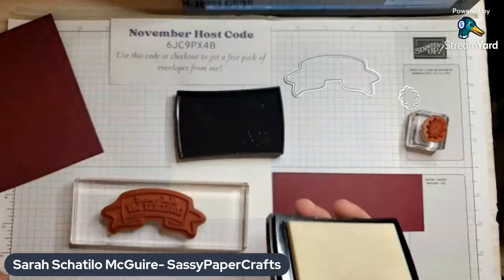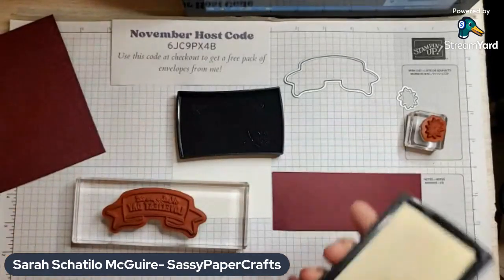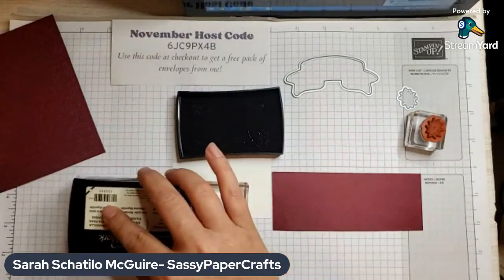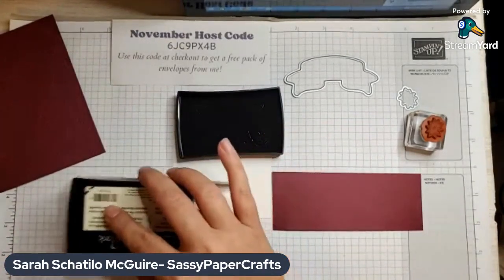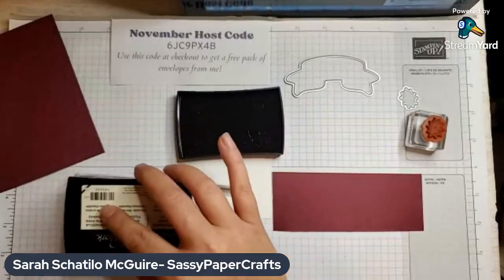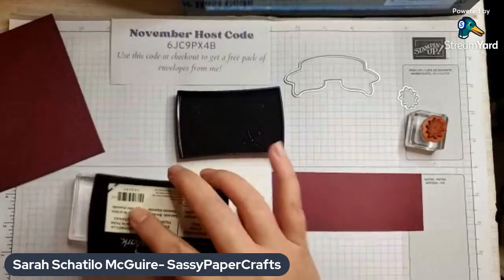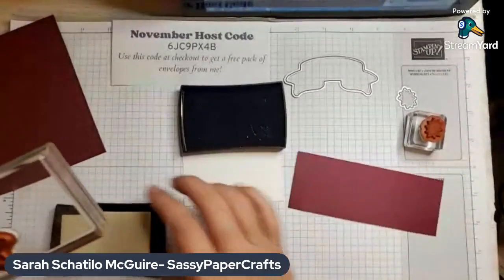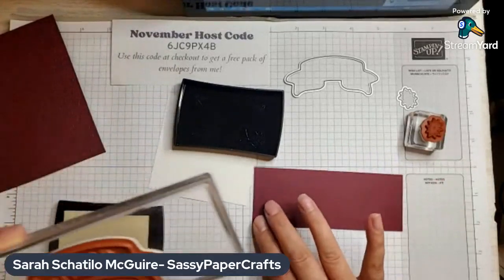So this is Versamark. This is a clear watermark ink, so you're probably not going to be able to see it too well. You will once we put the white over it. I'm just taking the ink pad to the stamp, tap, tap, tap, making sure I get nice, even coverage. I'm not smushing it. I'm not pushing too hard. Just tap, tap, tap.